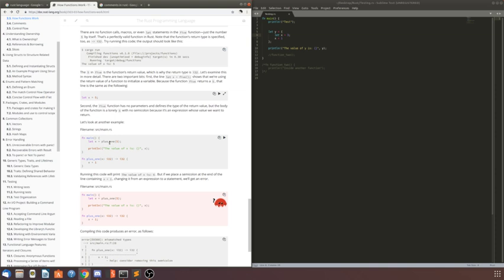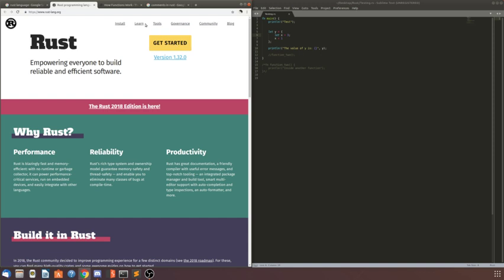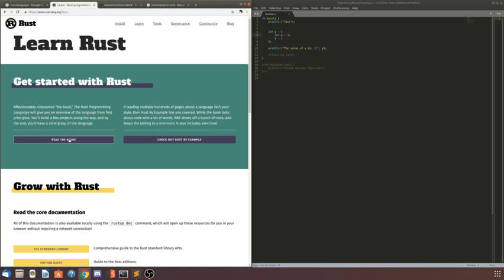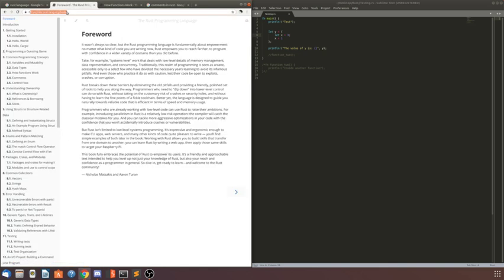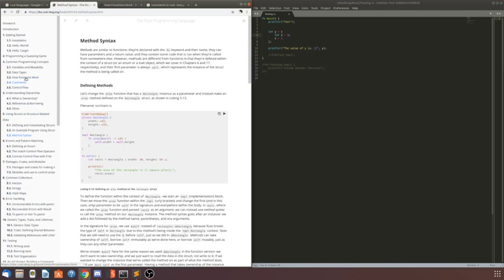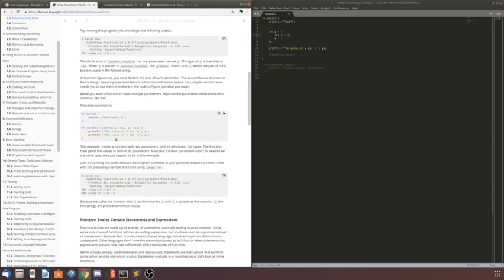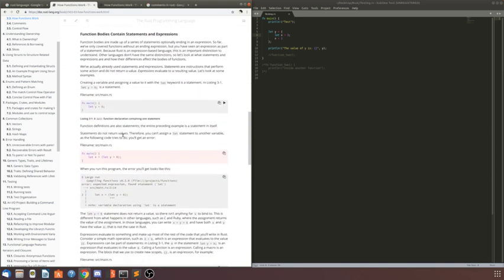Which docs are you on? Because the official docs you're looking at are much nicer than the one I'm looking at. Go to rust-lang, go to learn, and just click read the book. Here, I'll send you the link. No, thanks, I was about to do that myself. Oh, yes, that's way nicer. I was actually using the other docs, and I was about to drive myself nuts. It's hard learning when you're trying to look at those docs.